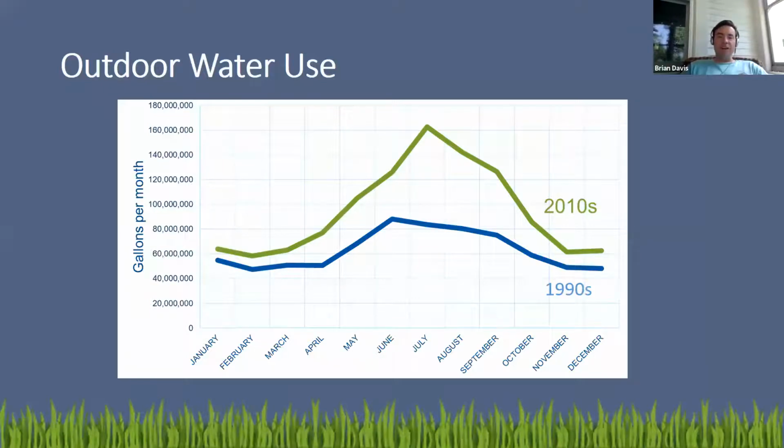Here we see the change in water use over a year's time from the 1990s through the 2010s for another community. So you can see here's another example of the increase in the ratio of the summer use to the winter use, even from the 1990s up through the end of the 2010s. There's been a significant change even in this community due to irrigation. Next slide.